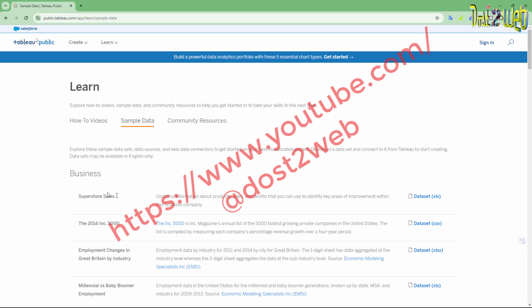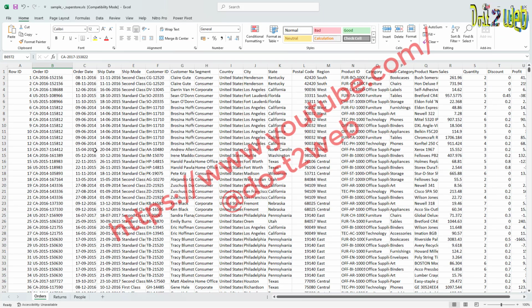I have downloaded this Superstore data set. You can see I have downloaded and opened it. This is the data source where we have three different sheets: Orders, Returns, and People. Generally when you create any database, these are the three tables that will be there. Here we have them in the form of sheets, right? You can see the column headers, and the entire details are there.